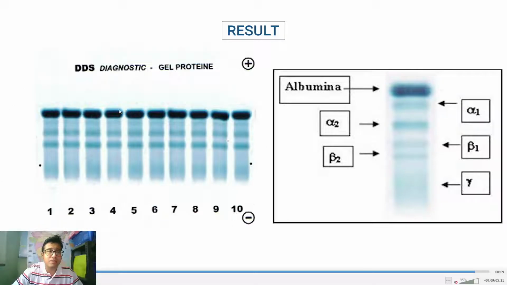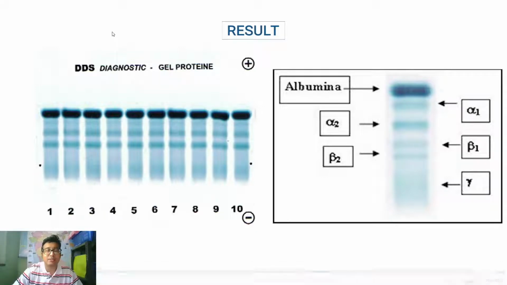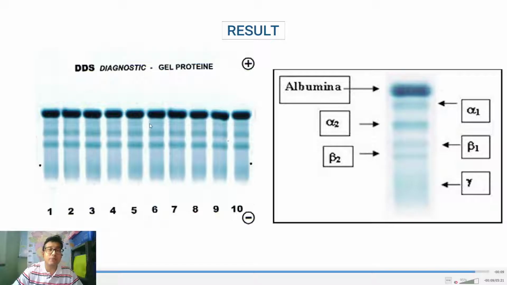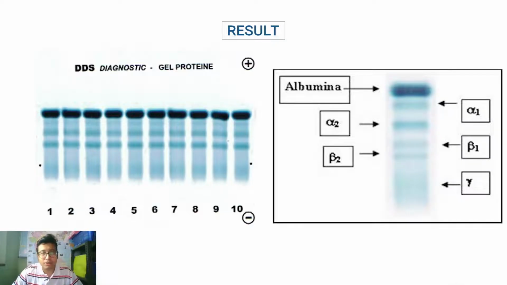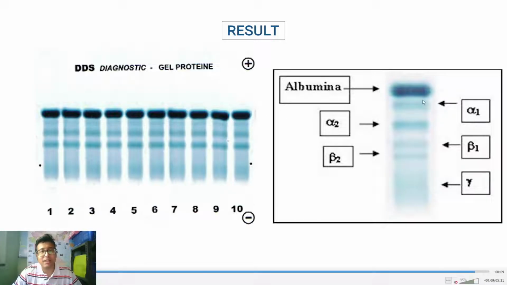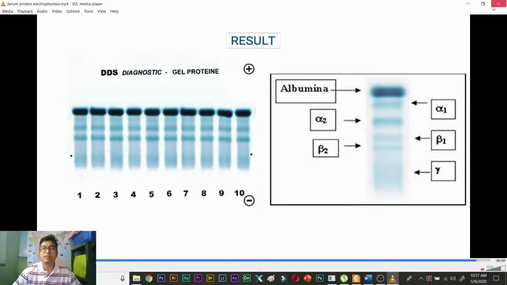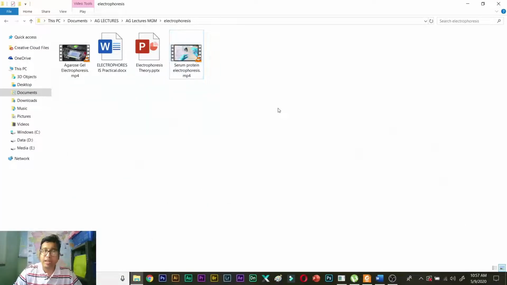This is the area where we have applied, so the dye is dense over here, and this is the part where it has migrated. So you can see there are different component bands. The thickest band is albumin and the thinner bands are globulins: alpha 1 globulin, alpha 2 globulin, beta globulin and gamma globulin. Alright, so these are the serum proteins that have been separated based on charge. Now we will again see another video of agarose gel electrophoresis.